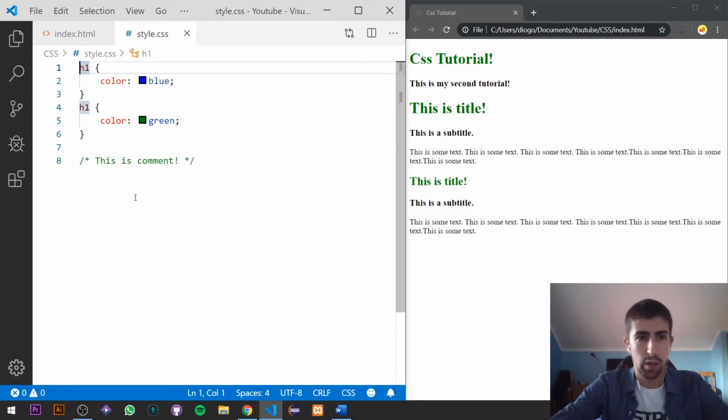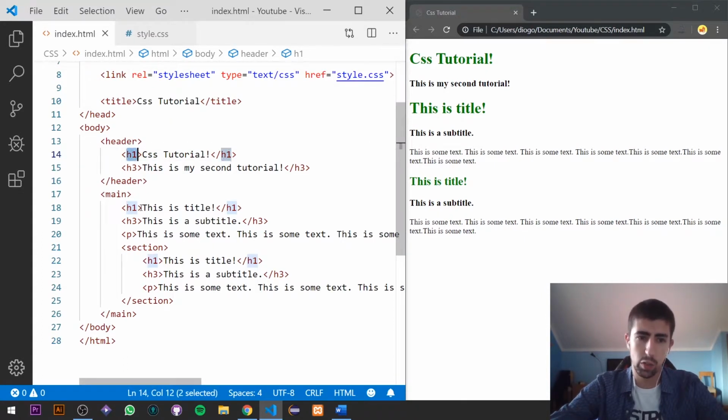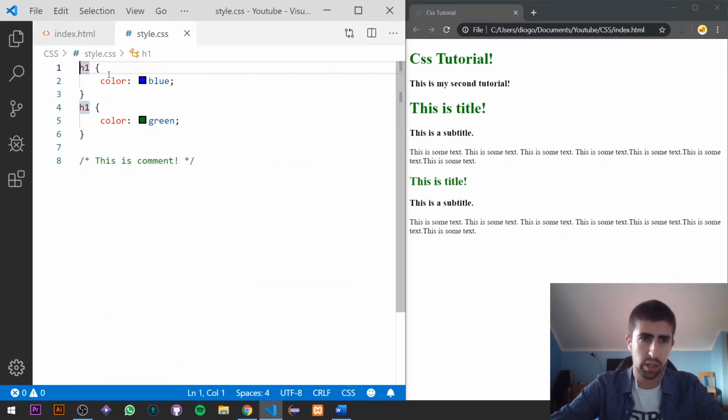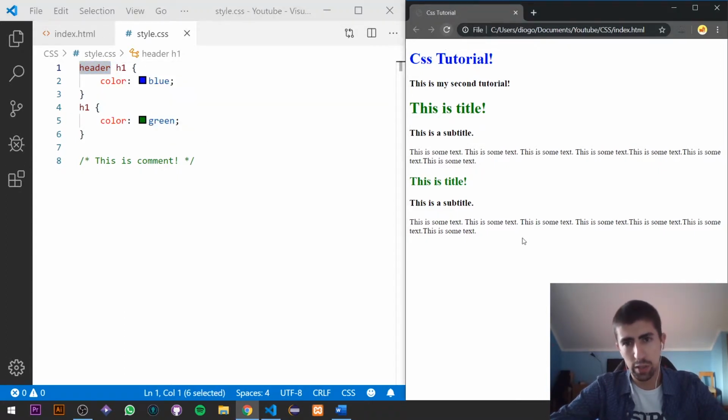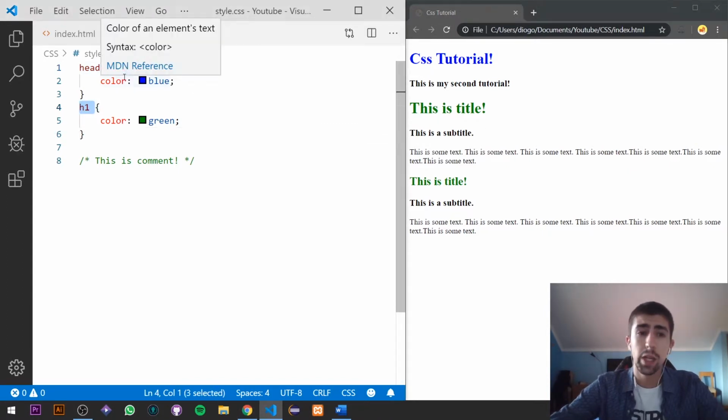So let's now look at another thing: if you change the selector. For example, here we can see that our H1 tag of the main title is inside the header tag. So if we write the header tag and then H1, meaning it will select all the H1 tags inside the header tag, and we reload it, it will be different because this selector has more specificity than this selector.